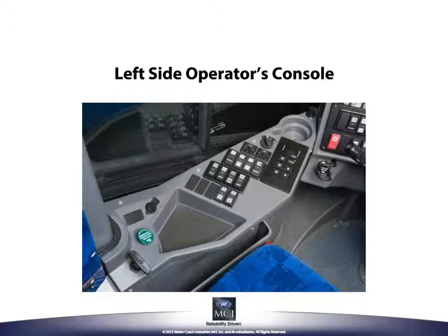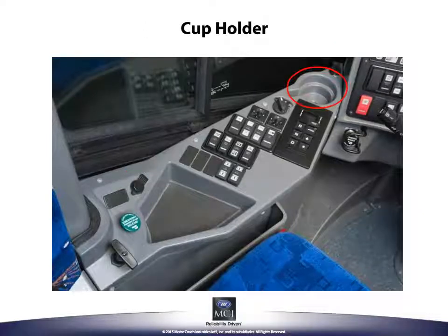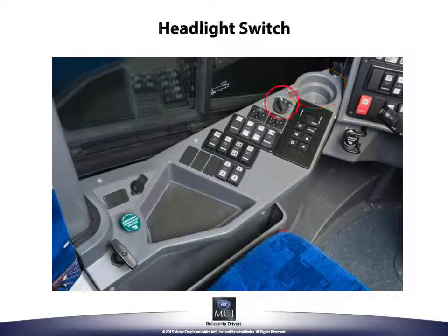Now let's cover the left side operator console items. There are two 12-volt accessory plugs on the console, one at the far end near the dash and the other one at the other end of the console. A cup holder, and the headlight switch. The headlight switch is a 3-position switch. One position is for the off position, the other one is the running lights only position, and finally the headlight position.